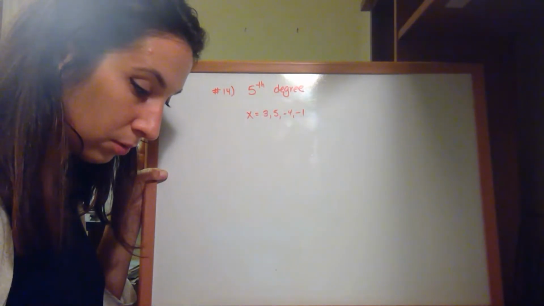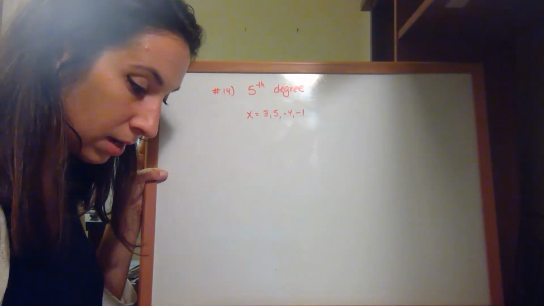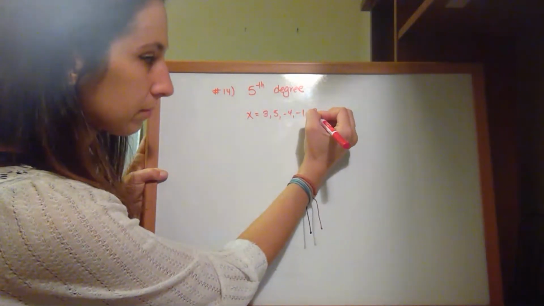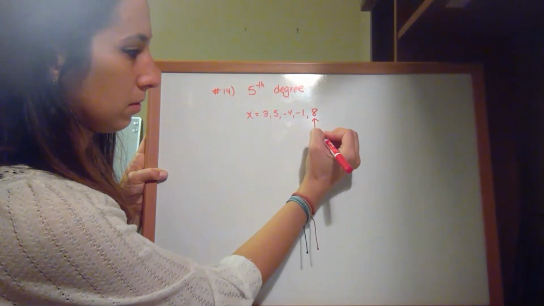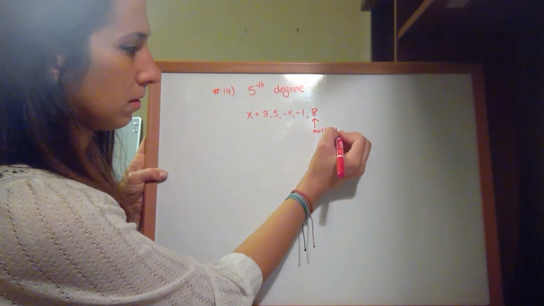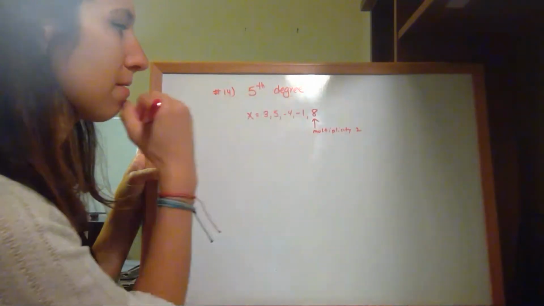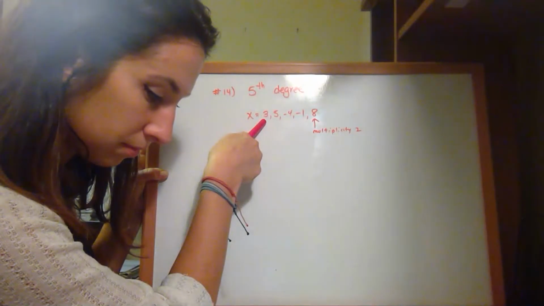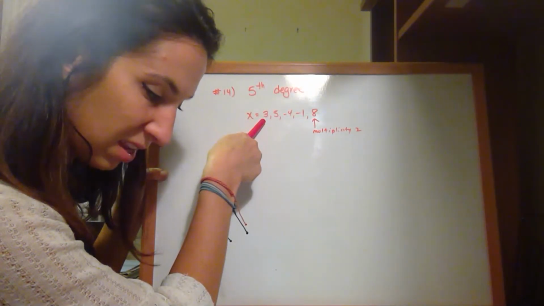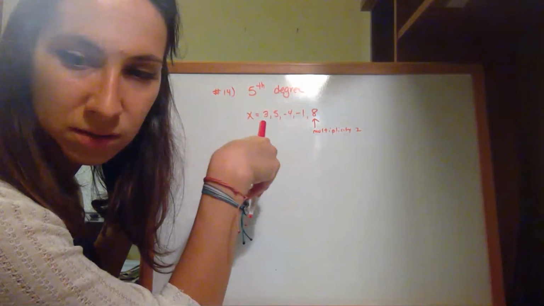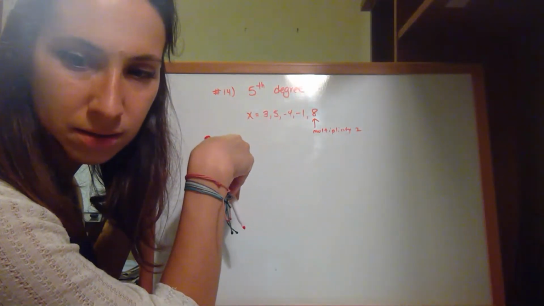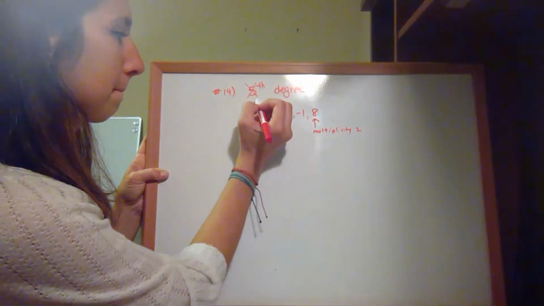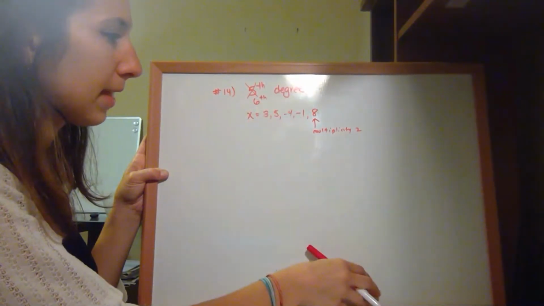And 2 zeros at x equals 8. Okay, now I'm confused. Oh, because it's a double. Multiplicity 2. Wait, I am confused. Multiplicity 2. That should be 1, 2, 3, 4, 5, 6. Yeah, that's supposed to be a 6th degree polynomial. Did anybody else pick up on that? That should be a 6th degree polynomial. That was a typo.